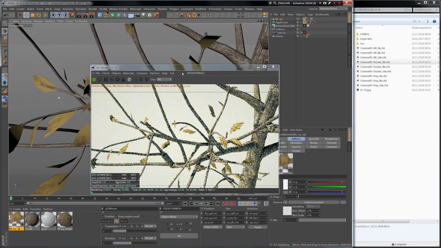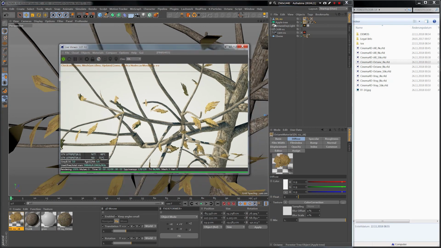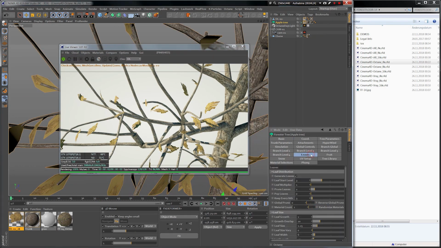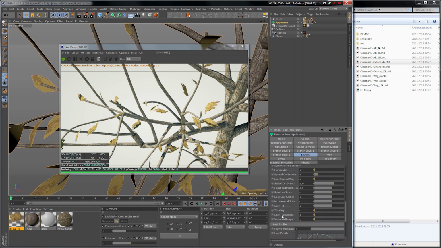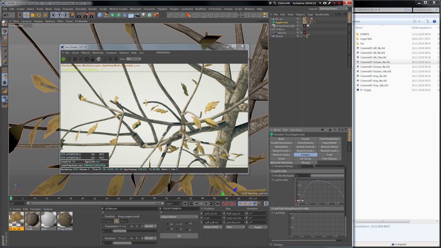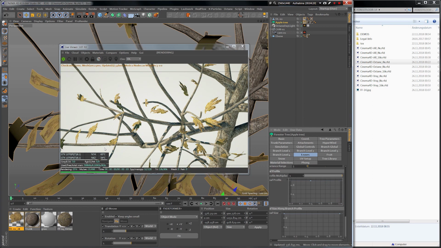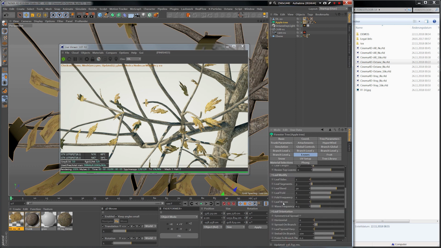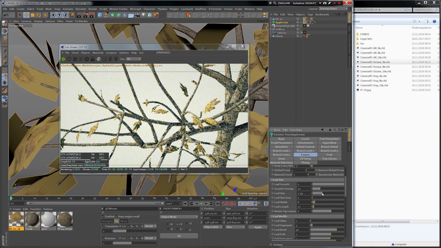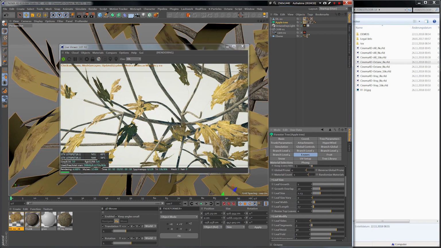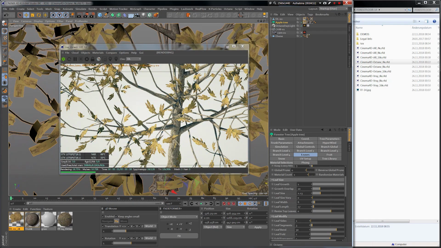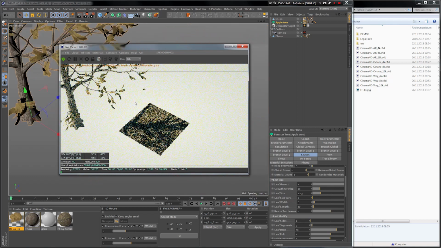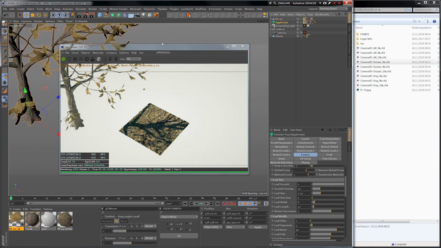The forms of the leaves is what I don't like, so I have to change it. We go into the leaves tab of this tree, and there we have a spline for the form. We want to have a square, so we delete this, and we want to have it larger, so we are going to scale up the leaf size so that it fits for our scene, and so that we get some nice shadows.